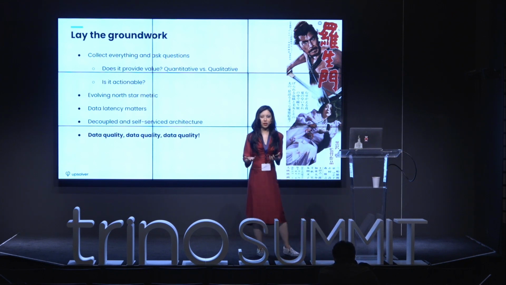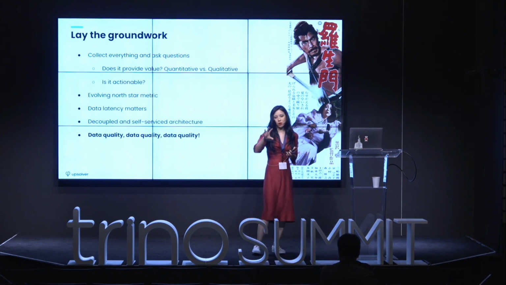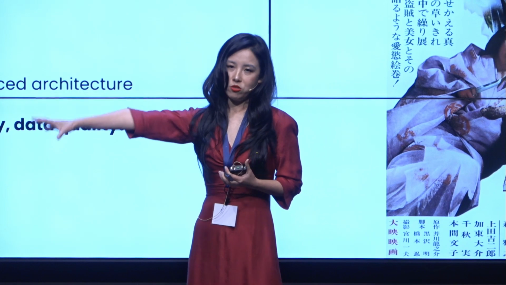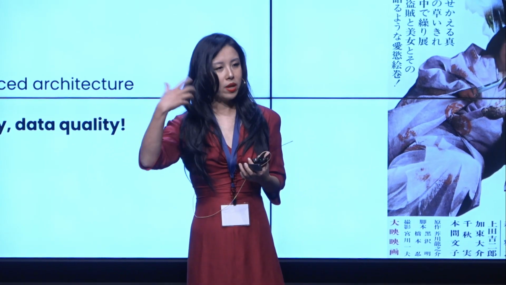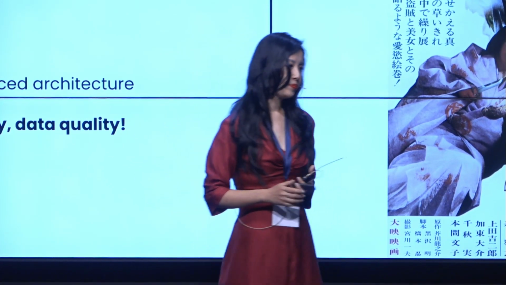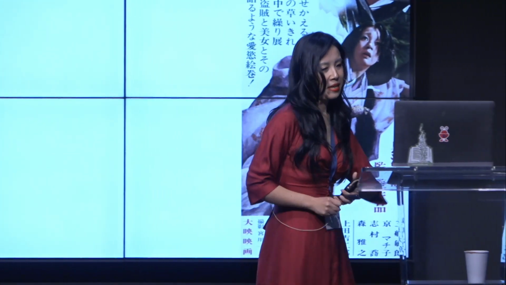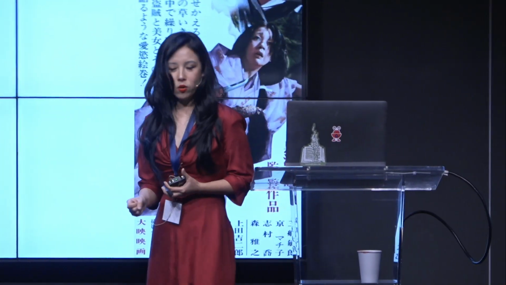Same thing with our marketing and sales folks, right? So if they can write queries, they can subscribe the data. So it's really important that we have a staging area, we have a target area, so that people can transform data themselves. All right. So data quality, data quality, data quality.